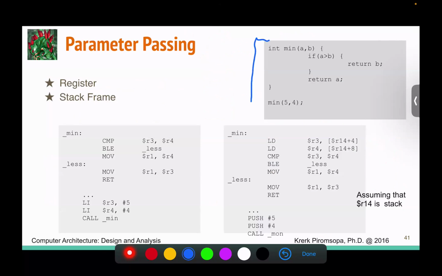So we have a similar example, but now in the C programming language. To pass parameters, in this case 5 and 4, you would have to load them and then call, same thing.